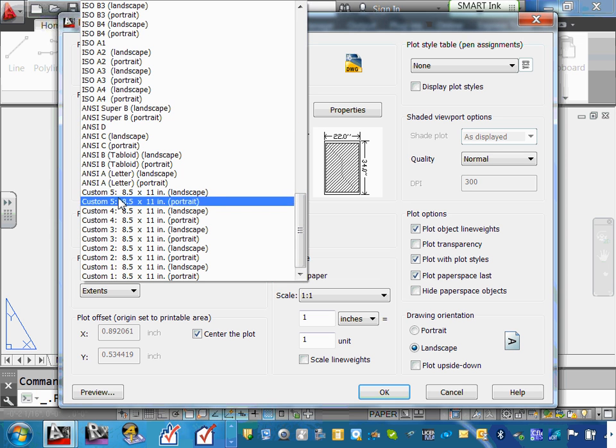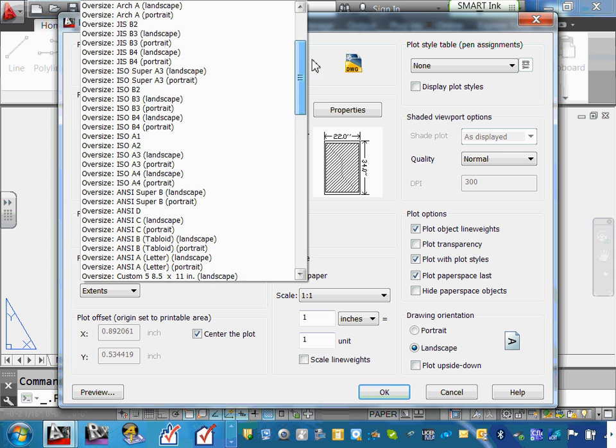Here's also all the other papers. So everybody understand the A, B, C, and D ANSIs? A is letter, 8.5 by 11. B is 11 by 17. C is 17 by 22 inches. D, the default is always D. D is the 22 by 34. We're going to always design to D. Now, can you use the OSE here? Yeah, you can use it, but typically we use ANSI.